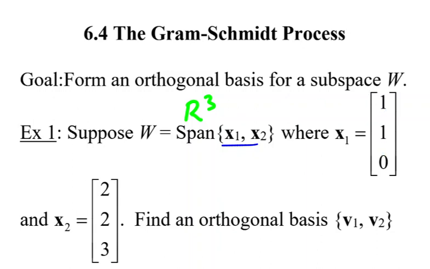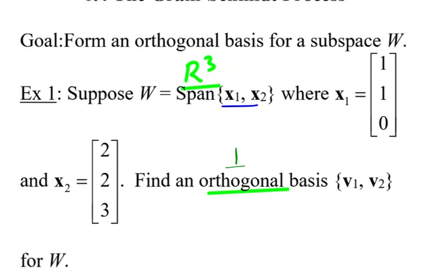We just have three things. So these two vectors are going in two different directions. We want to take those same two vectors and make them exist on a plane, but I want to make those two vectors orthogonal, right? And by orthogonal, you know that means that they are perpendicular, right? So how do we do that?